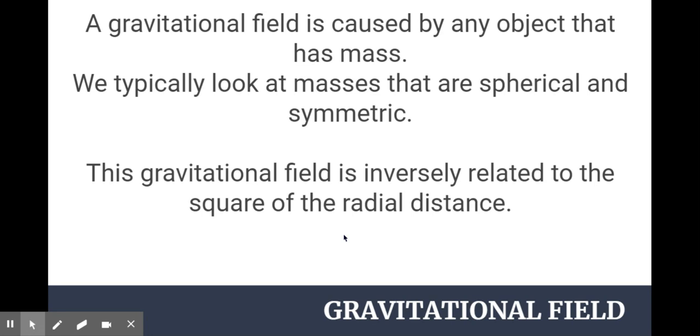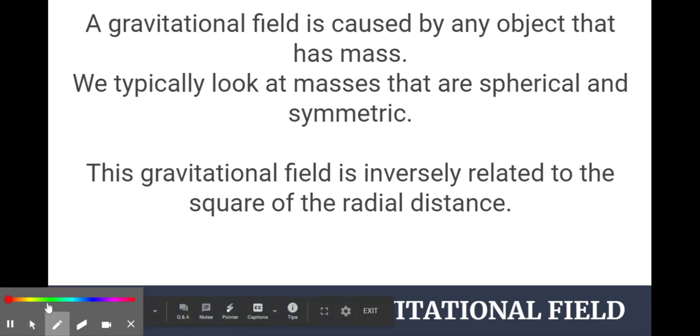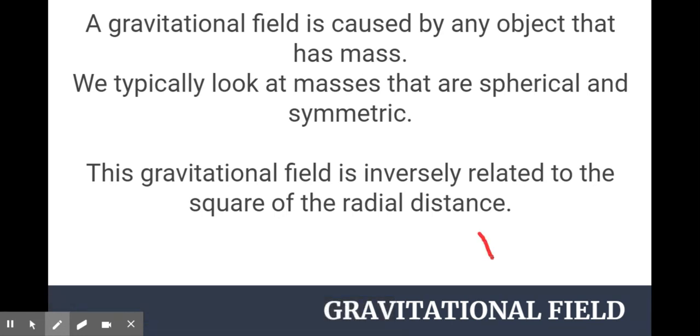So for example, let's say that we had y equals 1 over x. This is a good example of an inversely proportional relationship. If I increase the value of x, y gets smaller and smaller and smaller. So they do the opposites. As one increases, the other decreases. Or if x decreases, y gets bigger. All right? That's inversely proportional. And the gravitational field is inversely proportional.